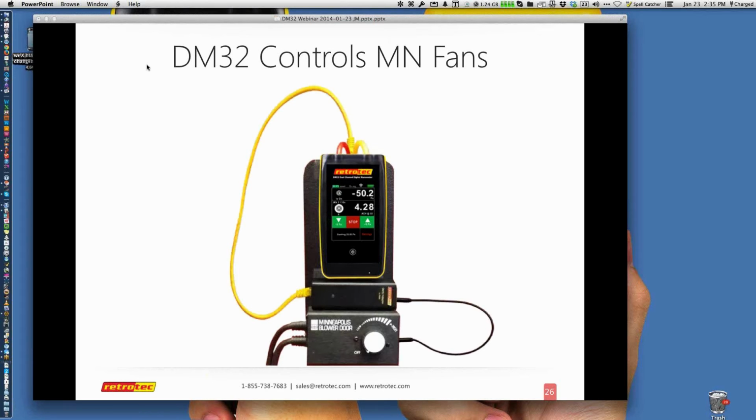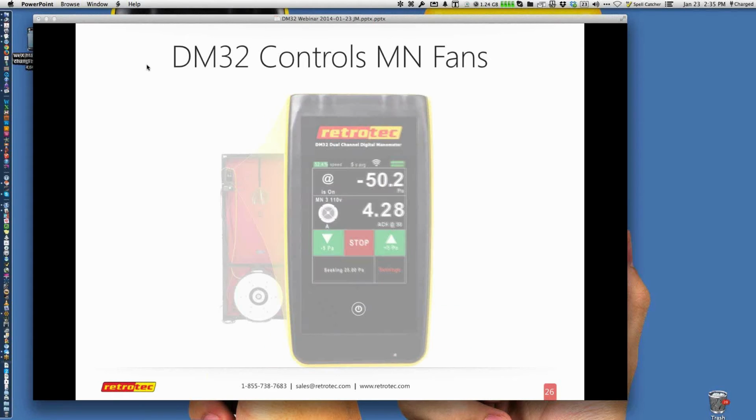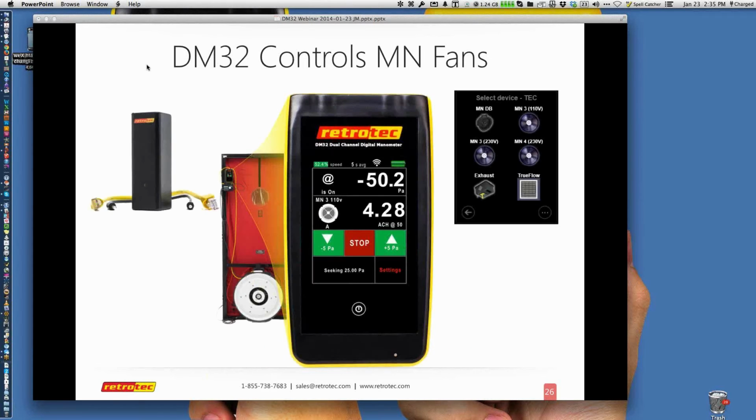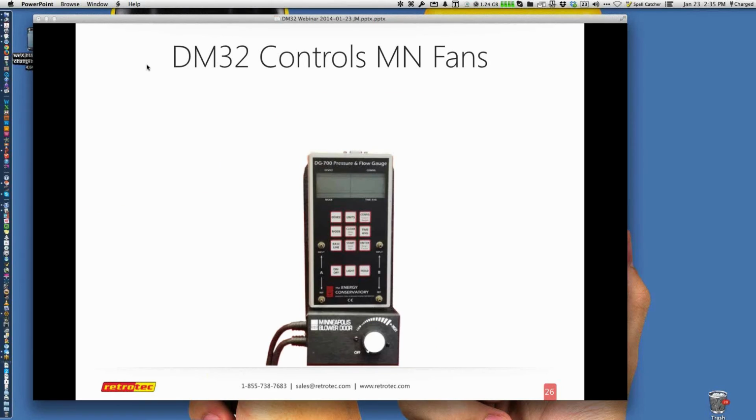When I talk to people, I describe it like this: your gauge and your fan are a lot like your truck. It'll run for a long time, but sometimes you may need a new transmission or something that helps control or run your vehicle. So to me, it's one way to actually take something you use all the time and upgrade what you have.